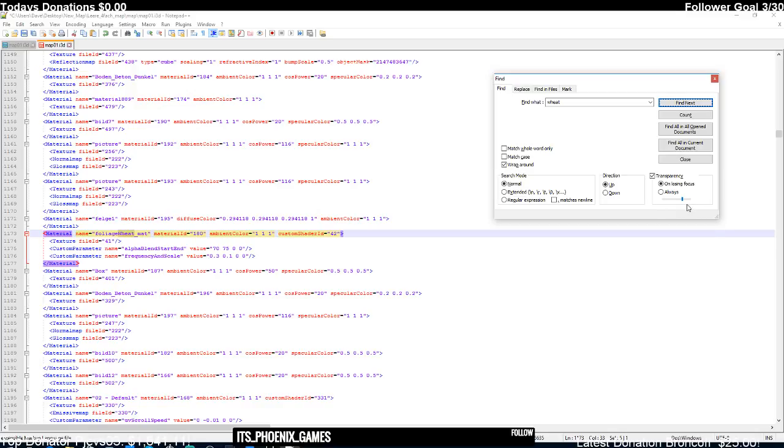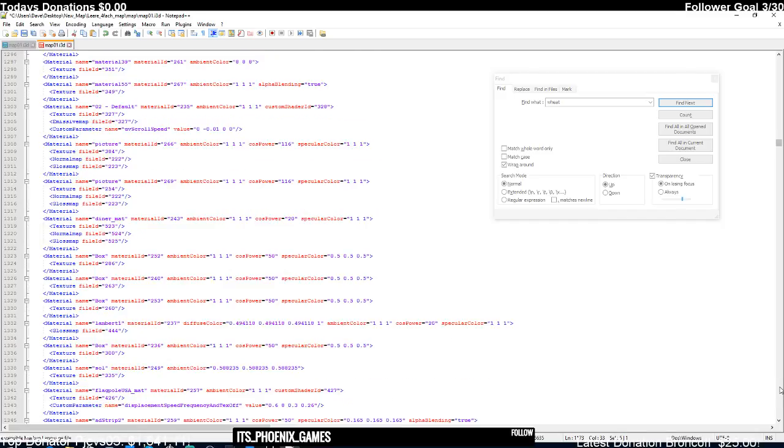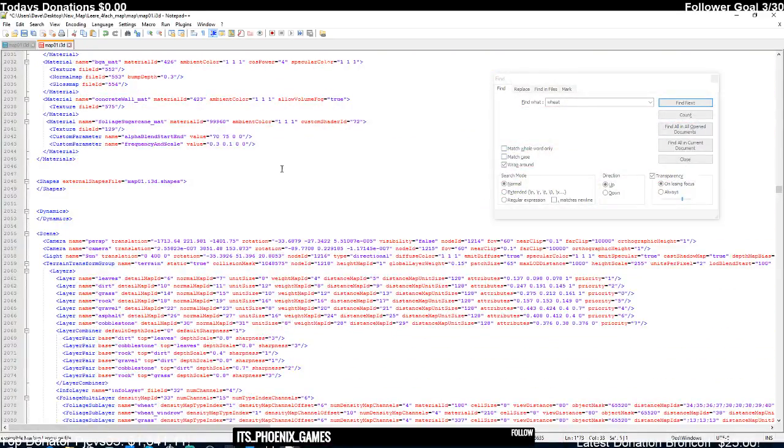Custom shader is 42. So that's the shader we need on all of our things. I'm going to write that down this time. Custom shader for crops is 42, not 72. I was right, but always good to double check. Whoops, went too far. Get back to where we were, change that custom shader ID to 42.